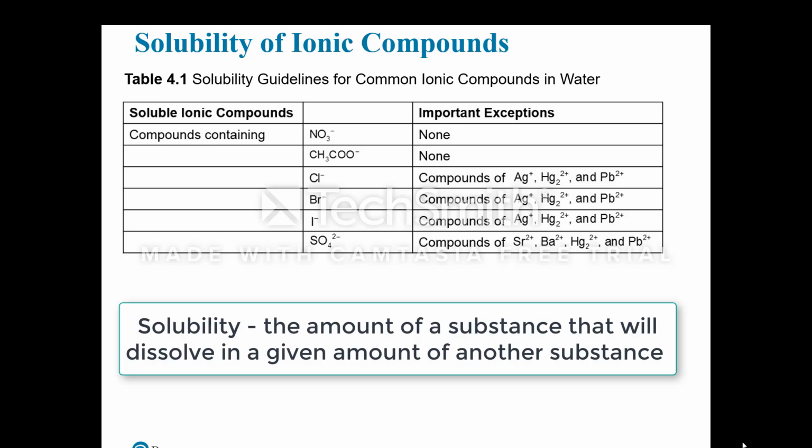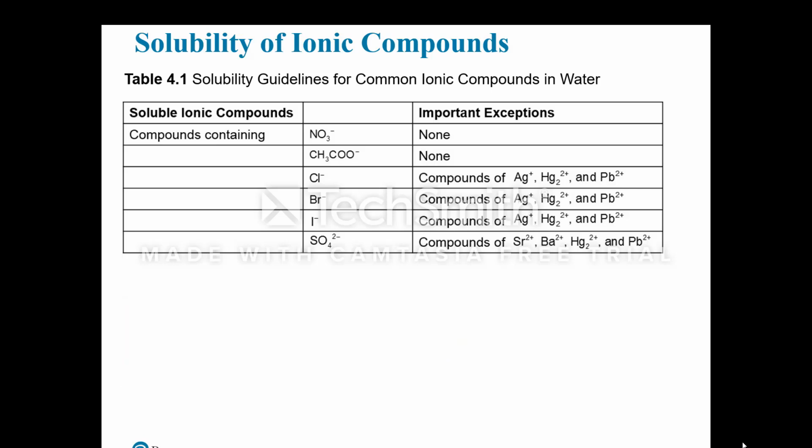And typically, we describe solubility in grams of solute in 100 grams of solvent at 25 degrees Celsius. That's going to be the standard for most of these ionic compounds here. And I just want to say that any substance with a solubility of 0.01 moles per liter is considered insoluble. And as I said before, not all ionic compounds are soluble in water. So let's take a look at what we call the solubility rules.